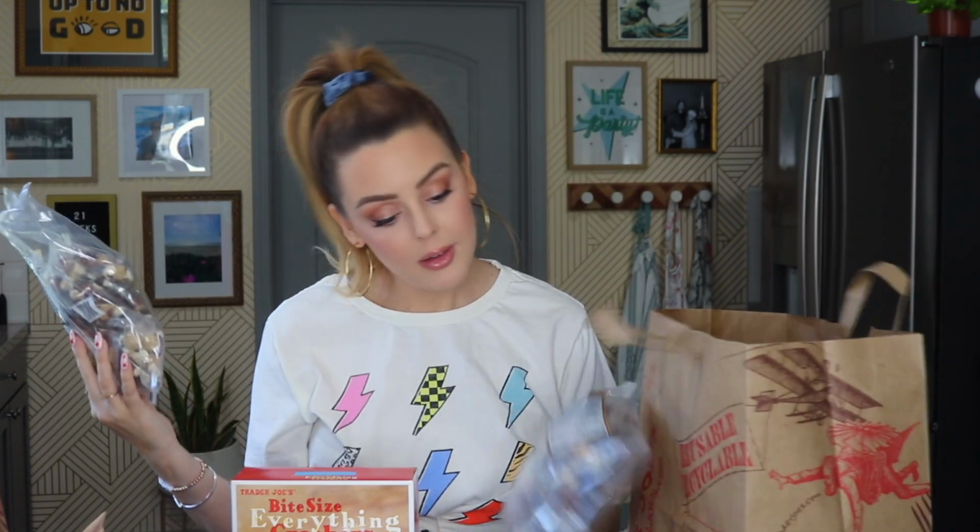They have several versions of these. I got 2 of them. This other one is the breakfast trek mix, and it has granola, roasted almonds, cranberries, and Greek yogurt filled chips. So 200 calories a bag. This one's 220, so they're just little good snacks to have on hand. And then I just got plain pistachios because they are so good, and these are shelled and salted and they're delicious. We're getting through all the dry food that doesn't have to be refrigerated, I promise. You'll see the produce and it's so much more healthy.